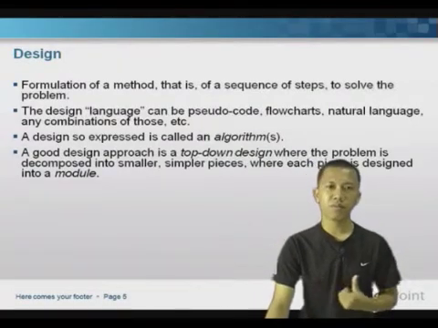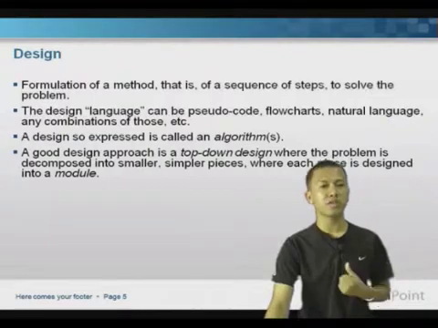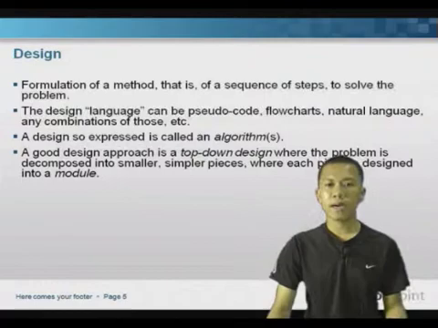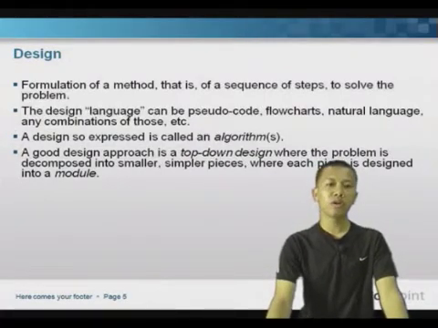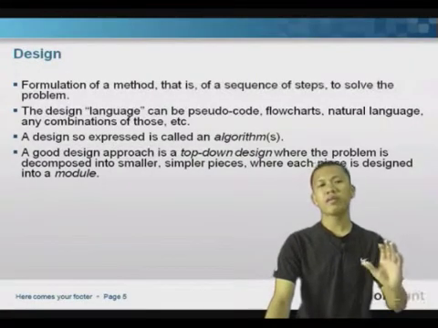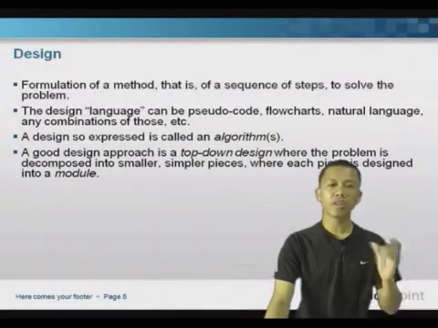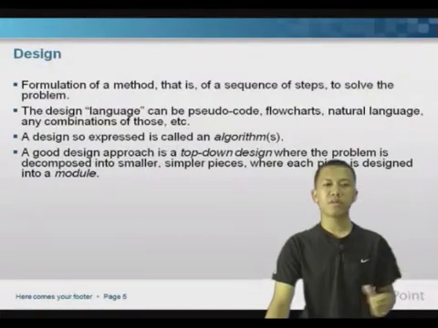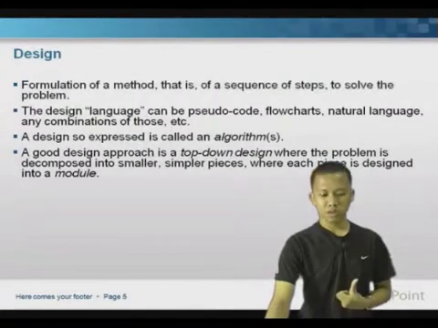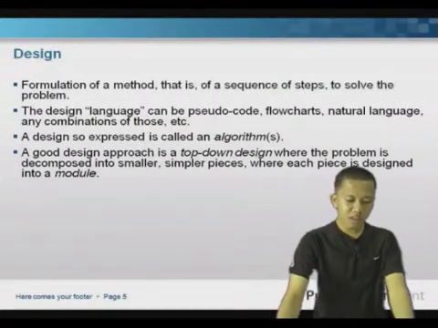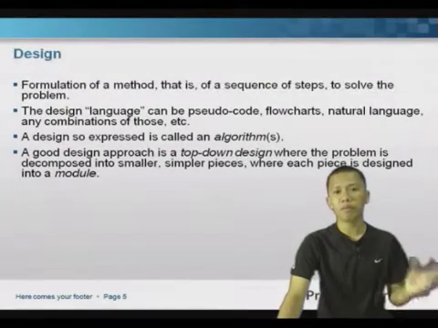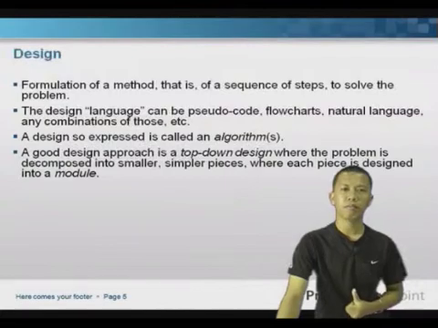For example, in a POS system, or point of sale system, each programmer has one module. First, create an inventory system. Second, create a point of sale system, covering the inflow and outflow of the cash of the company. So the design is expressed as an algorithm. An algorithm is a step-by-step process to solve a problem.